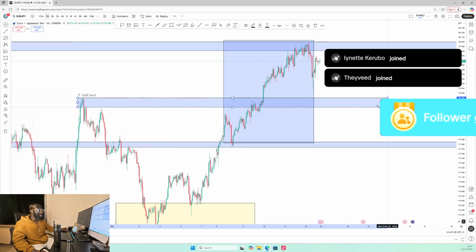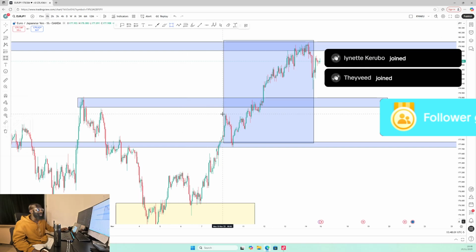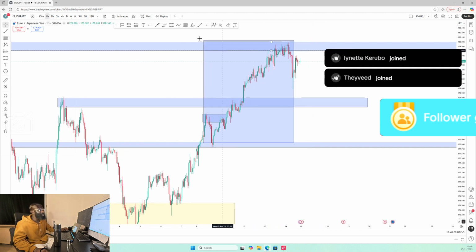This is the daily resistance, and this is 4-hour resistance. 1 hour after breaking this daily resistance, 1 hour itself has not pulled back to it. As to when and where 1 hour is going to pull back, we don't know. So how did 1 hour move? Price pulled back to this 4-hour resistance. There was a 1 hour minor rejection. 1 hour managed to break this 4-hour resistance. 1 hour pulled back to it. 1 hour completely pulled back to daily resistance. There was a rejection. 1 hour broke this daily resistance impulsively.